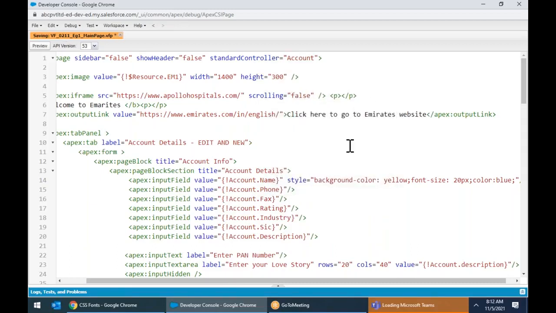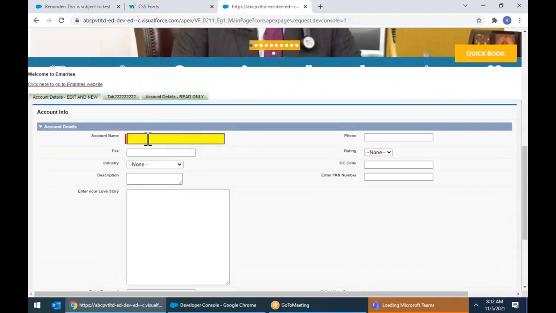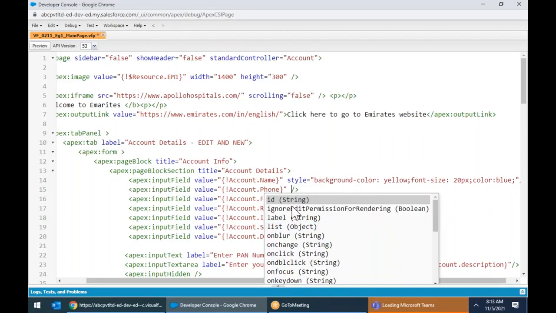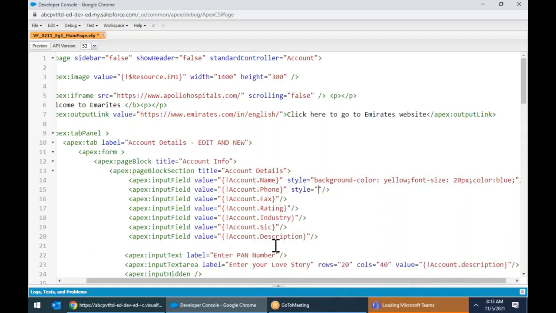Scrolling equals to false. I go to my page, see the output. Whatever I type will come in blue color because you set color equals to blue. Now you see what I'm doing: for each line, I have to say style. Style equals to, I can copy the same thing. Control C.